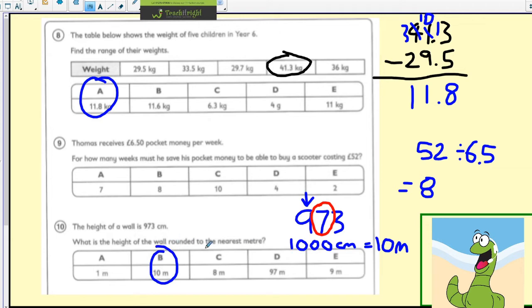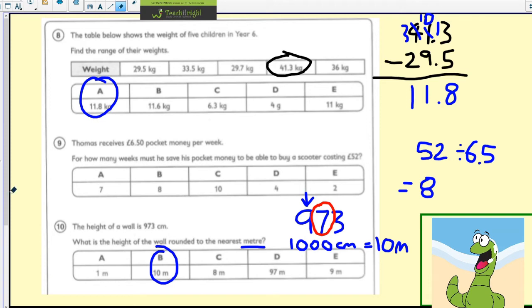So again, there's two things going on here. There's rounding, and then there's the nearest meter. I suppose you could have also converted it first, so 9.37 with the conversion. Sorry, 9.73, get the right way around. And again, we're still doing the same question as before, which will still give us 10. So I don't mind, in this case, whether you convert first or round then convert, it's all the same.